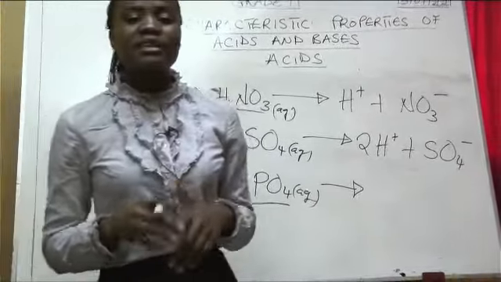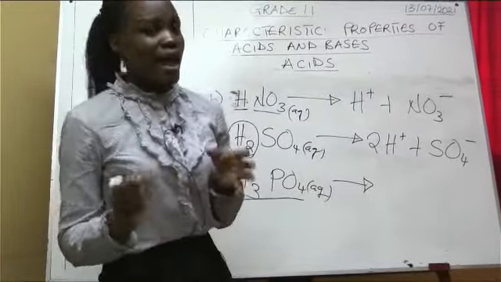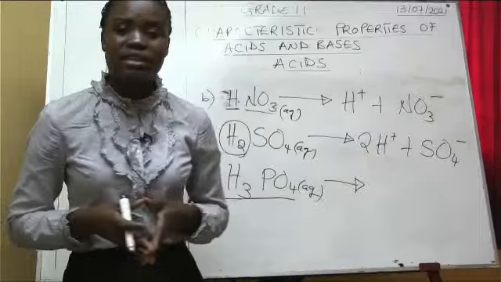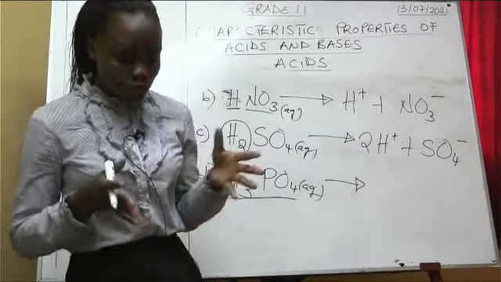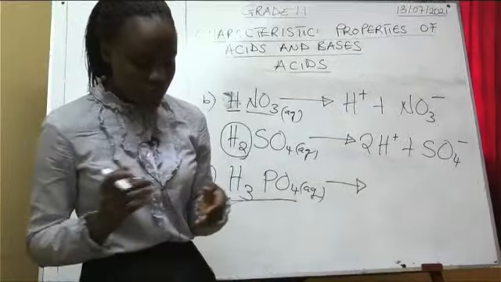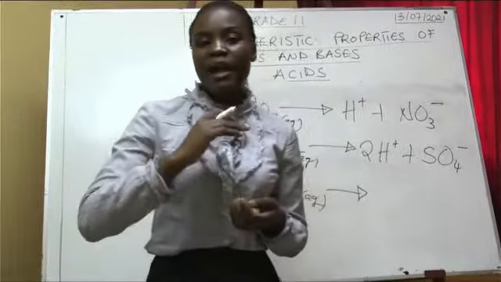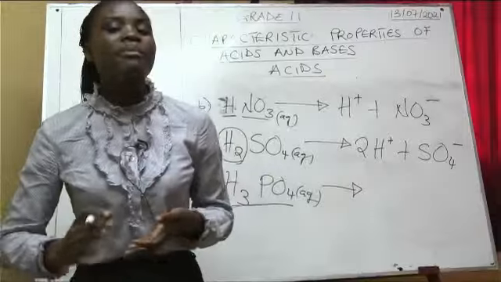The second, we said acids are corrosive. They are dangerous. They can burn you. An example of such acids is sulfuric acid, hydrochloric acid. These are very dangerous acids. So these are corrosive. So it's a general characteristic of an acid. We also said acids are neutralized by a base. They can be made neutral, less dangerous by a base.